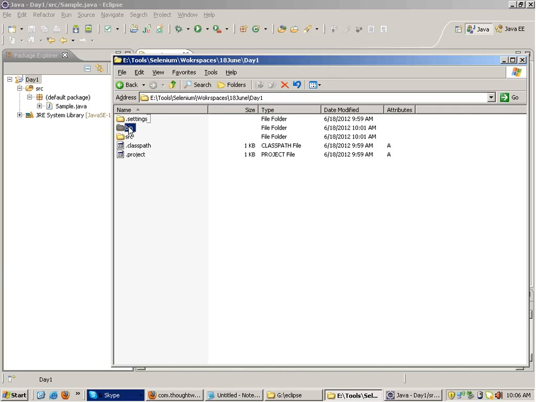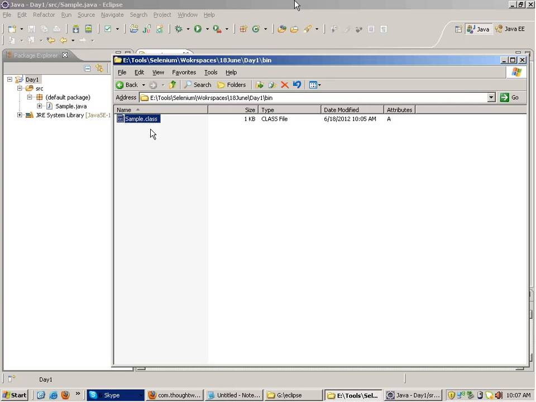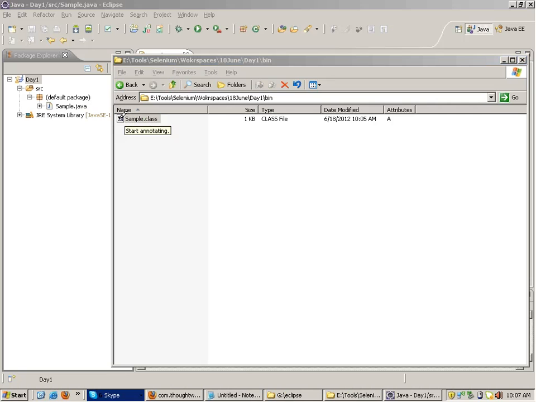Okay, and then there's a bin folder, right? In the bin folder we have sample.class file. Now this is important. That is every Java file, every .java file, when you run the program, it is converted into a .class file. So this is my .java file.